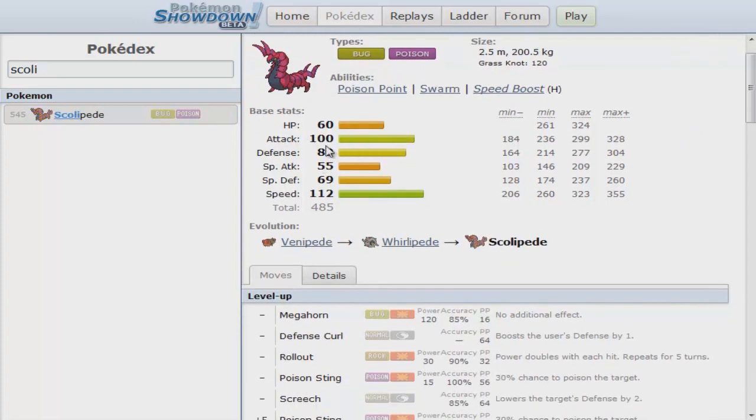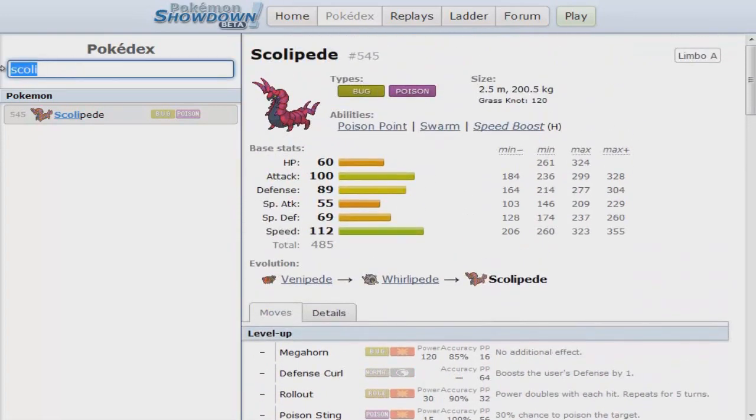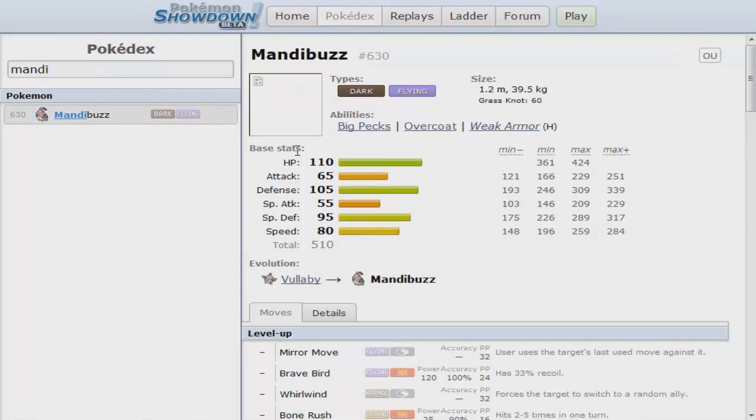And not to mention the base 100 attack that it now has, so it can do something offensively too, which is great for Scolipede. And with that, we move on to number 2, which is Mandibuzz. And Mandibuzz is an interesting Pokemon that, you know, it didn't really gain anything new per se, but it just gained from multiple mechanic changes when it came to Generation 6.